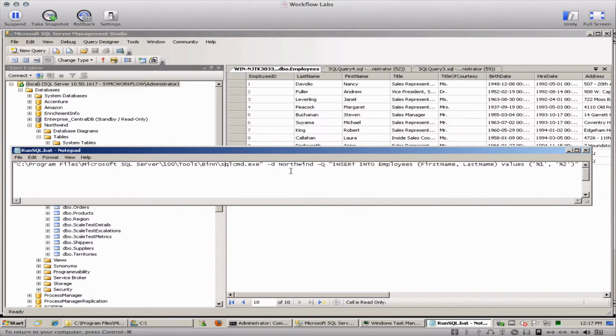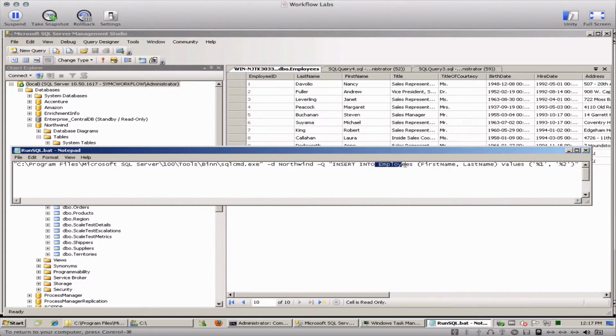There's a number of parameters you can set. You could also set explicit username and password if you want to do that. I'm just using the standard trust that's already there. Here's the part that's interesting. So this insert statement here. So we're inserting into the employees table. So I've got this pointed to my Northwind database. I should have pointed that out.